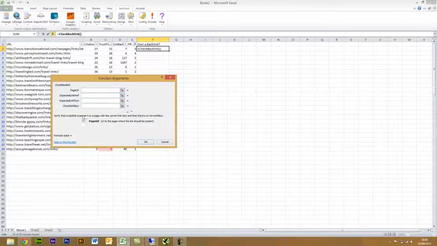This verifies that a backlink is present on a page with the correct text link and no rel follow, and so on. The page URL is the URL of the page where the link should be present. So in this part of the formula, we've got the URL that we're checking, and then the expected href link, which will be my travel blog.